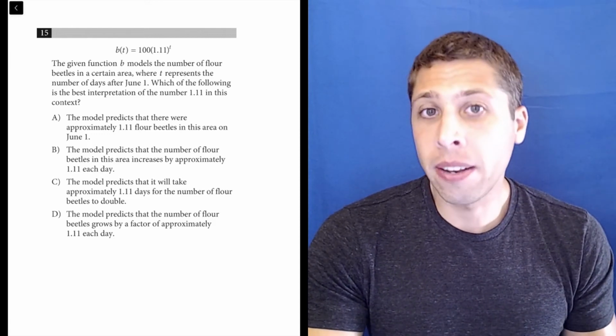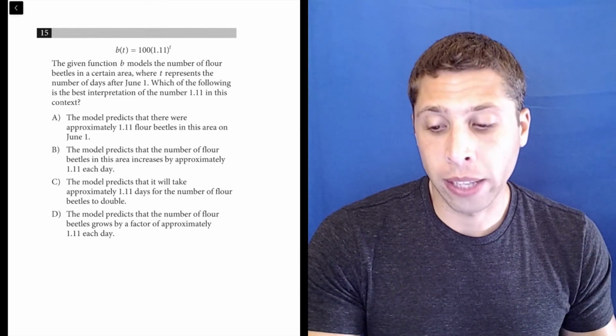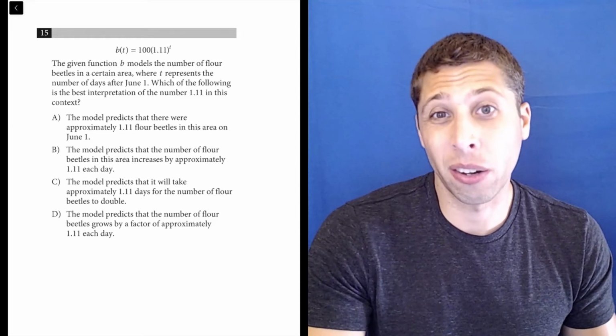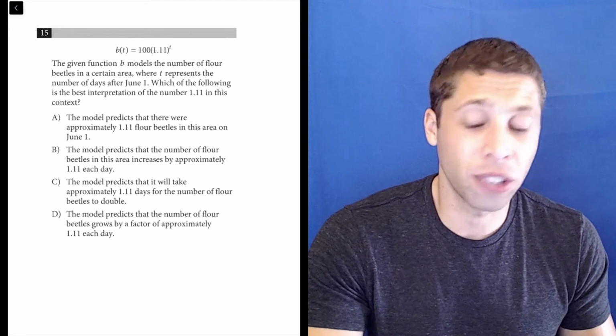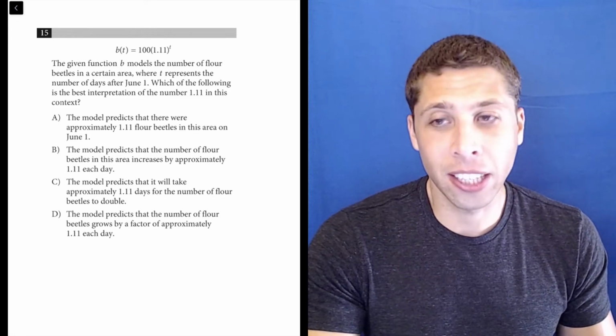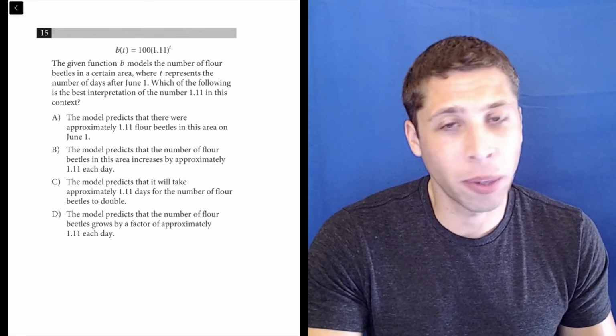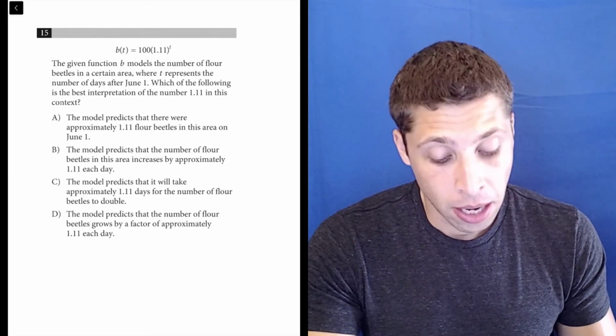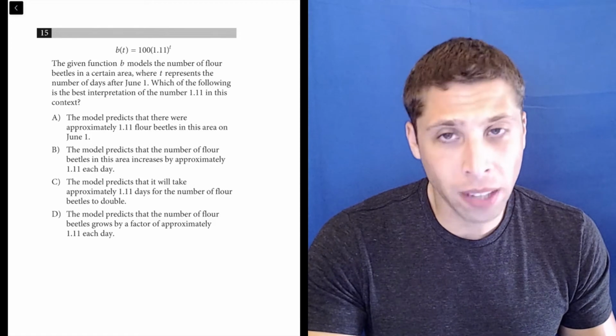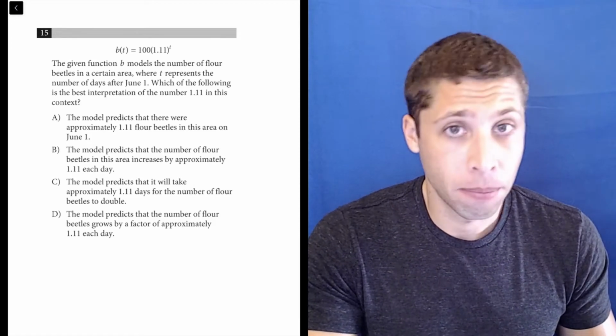But I don't think that not memorizing it is an excuse, right? So if you saw this on a test and you notice, oh, I don't really remember how these work, or I'm not familiar with these types of equations, honestly, you've got to change your strategy and the way you think about things. That's not an excuse. You can get this right if you're clever, because we're being asked what's happening over time with this equation, right?